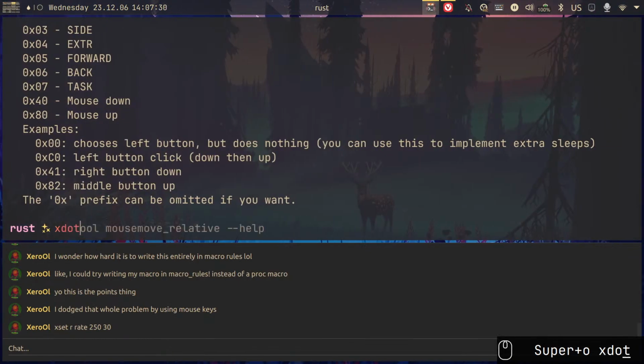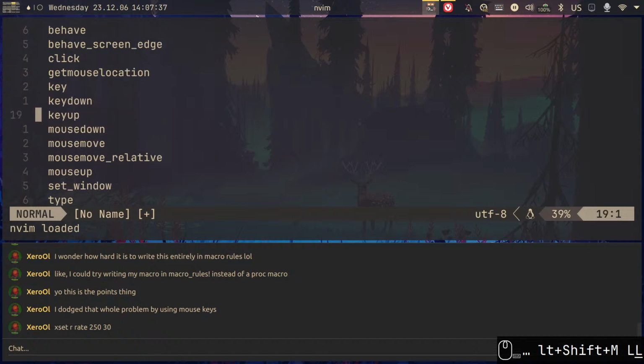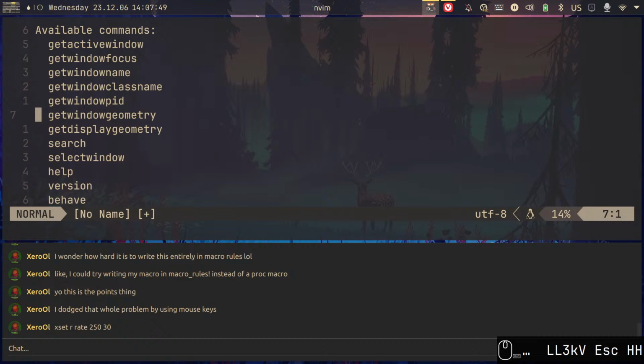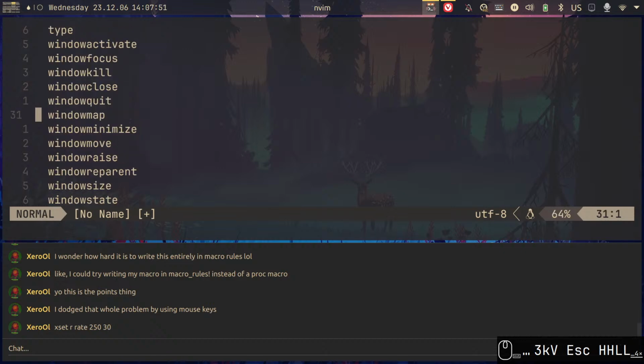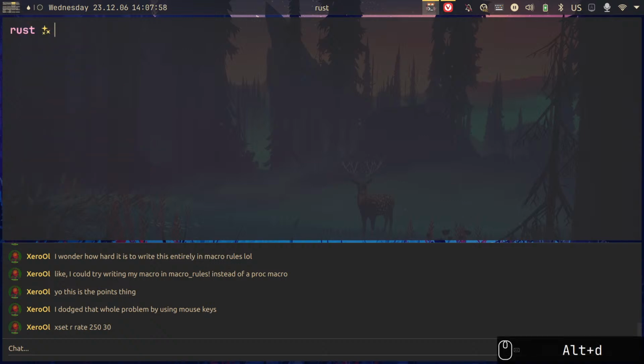All right, let's look at all the stuff that we have with X.tool. Once again, what do we have here? Do we have mouse state? Nah. We have get mouse location. And all the gets, we don't have anything about the mouse. So we can't just basically trust X.tool to figure out whether our mouse is down or up. So that's kind of gone.